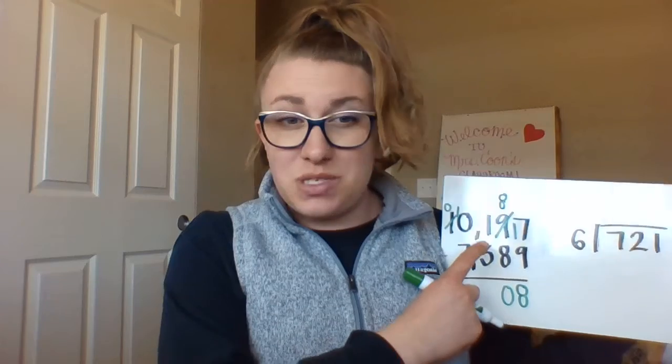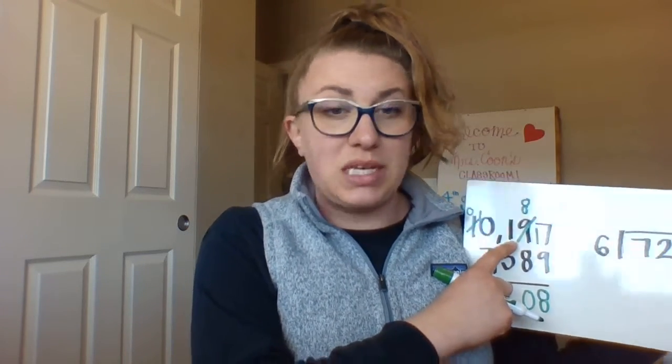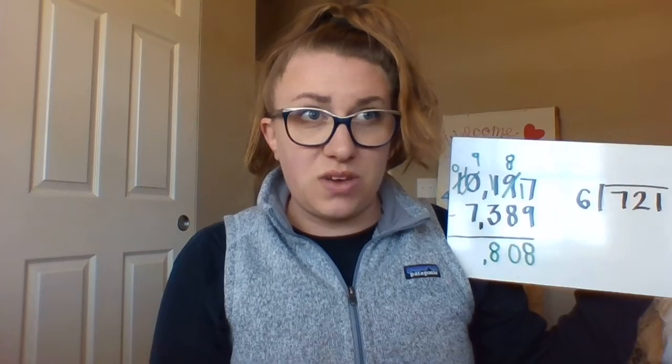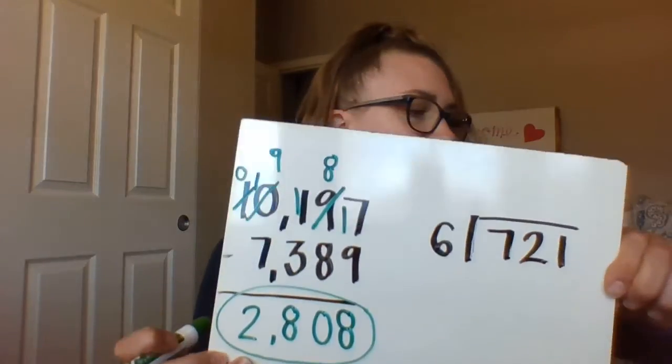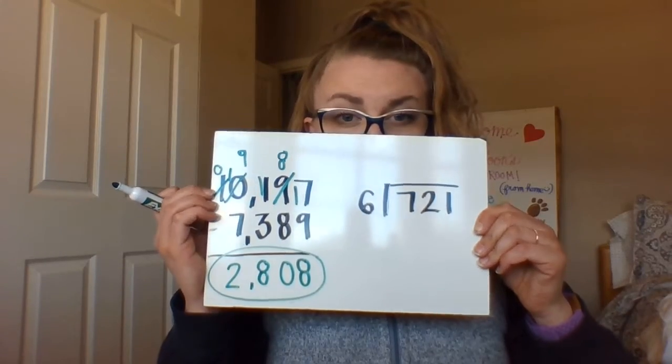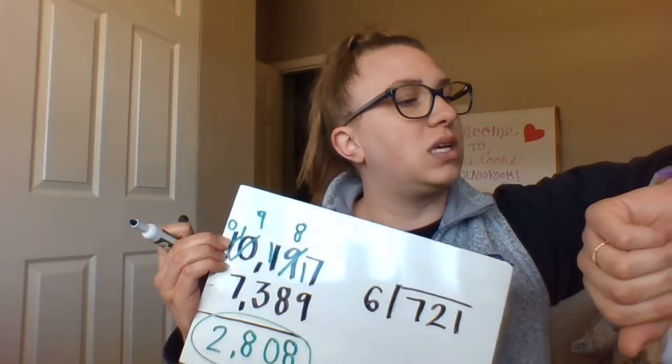But I'm not done yet because I'm still trying to get all the way back to this 1 in the hundreds place. So my 10 in the thousands place is going to become a 9. And now I should have 11 in my hundreds place. Okay, I can do 11 minus 3. 11 minus 3 is 8. Okay, and then I'm going to drop my comma there to keep my place value in line. And finally, I'm left with 9 minus 7, which is 2. Okay, so final answer here is 2,808.